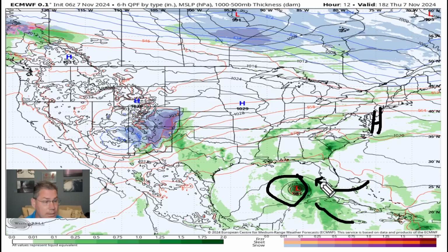Now we're going to be having this cold front come into play that's bringing all the heavy snow and the winter storm that's just cranking out the heavy snow this morning across Colorado into New Mexico, even portions of the Oklahoma panhandle. Even the Texas panhandle is actually seeing their first snowfall of the season as temperatures are below freezing right now. The snow has fallen pretty heavily in that neck of the woods, but you can see the return flow of the Gulf of Mexico that opens up the door.